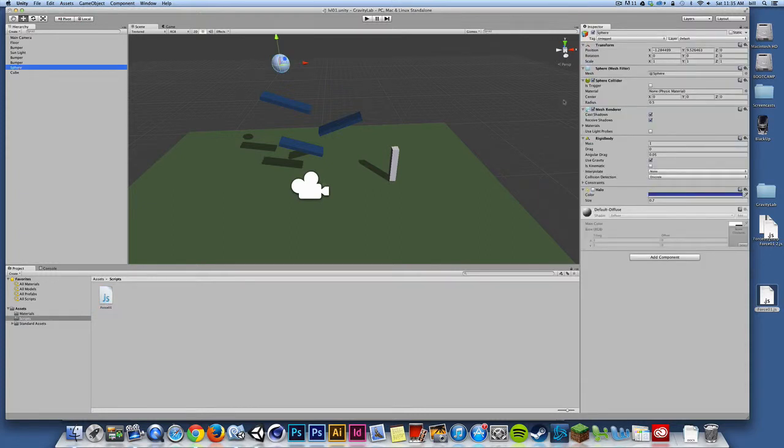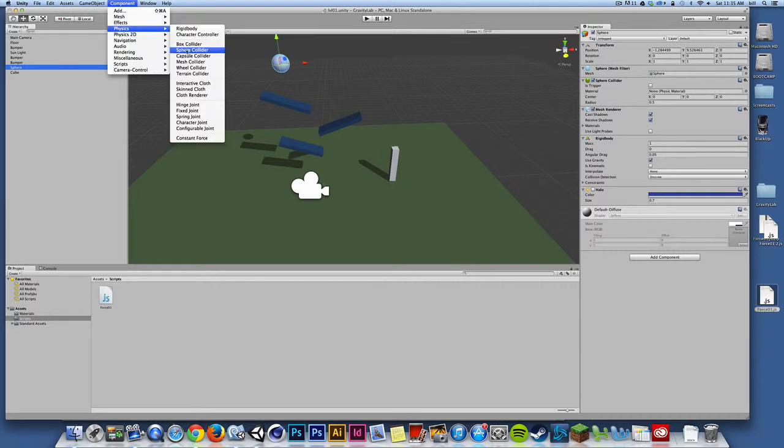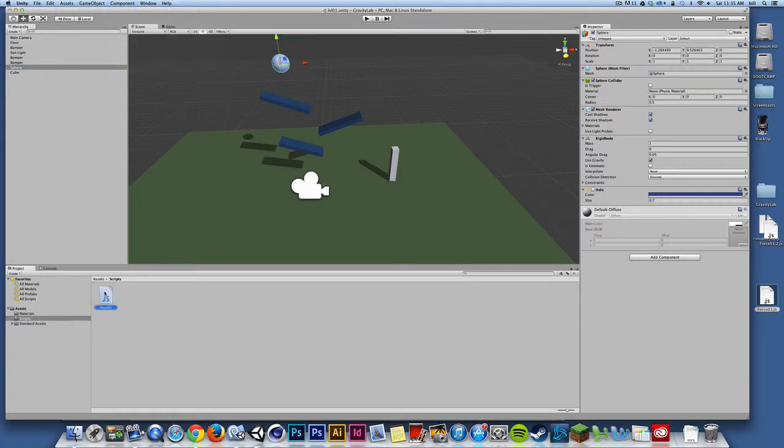Okay, now before I do that, I just want to give you a quick tour, remind you what my sphere looks like. It's just a standard sphere object, but I did apply a component, a physics rigid body, and I can see that rigid body component here. Once I have a rigid body, I can start to utilize this force script. I'm going to drag and drop the force script directly on the sphere. Alternatively, if I had the sphere selected, I could drag and drop the force script into the inspector.